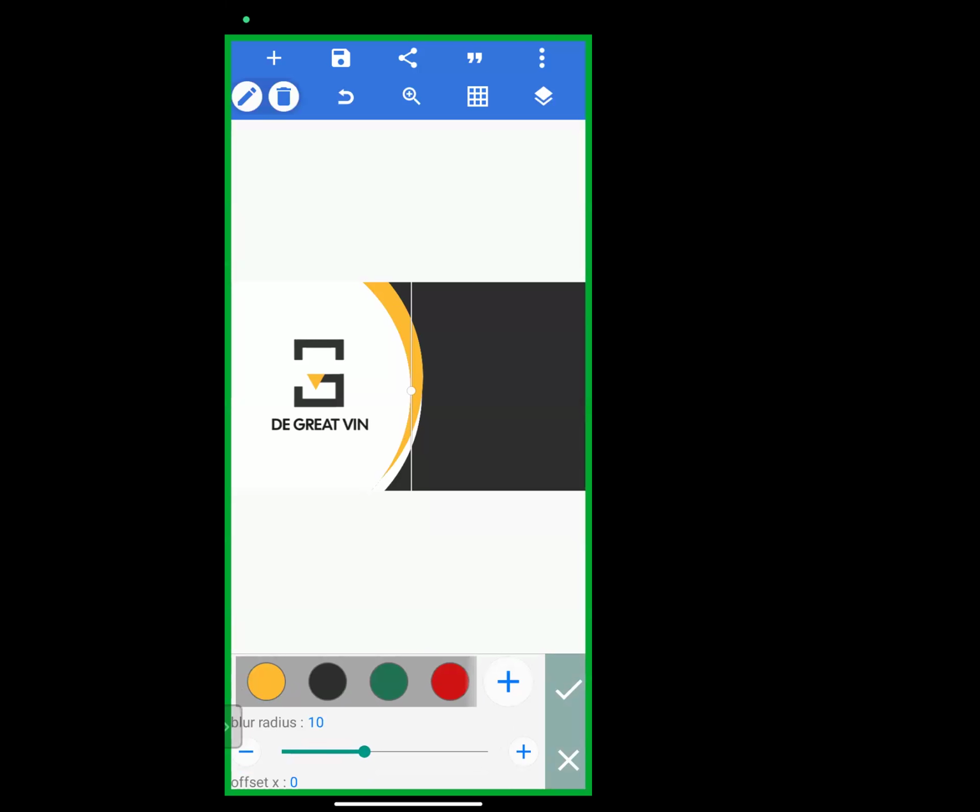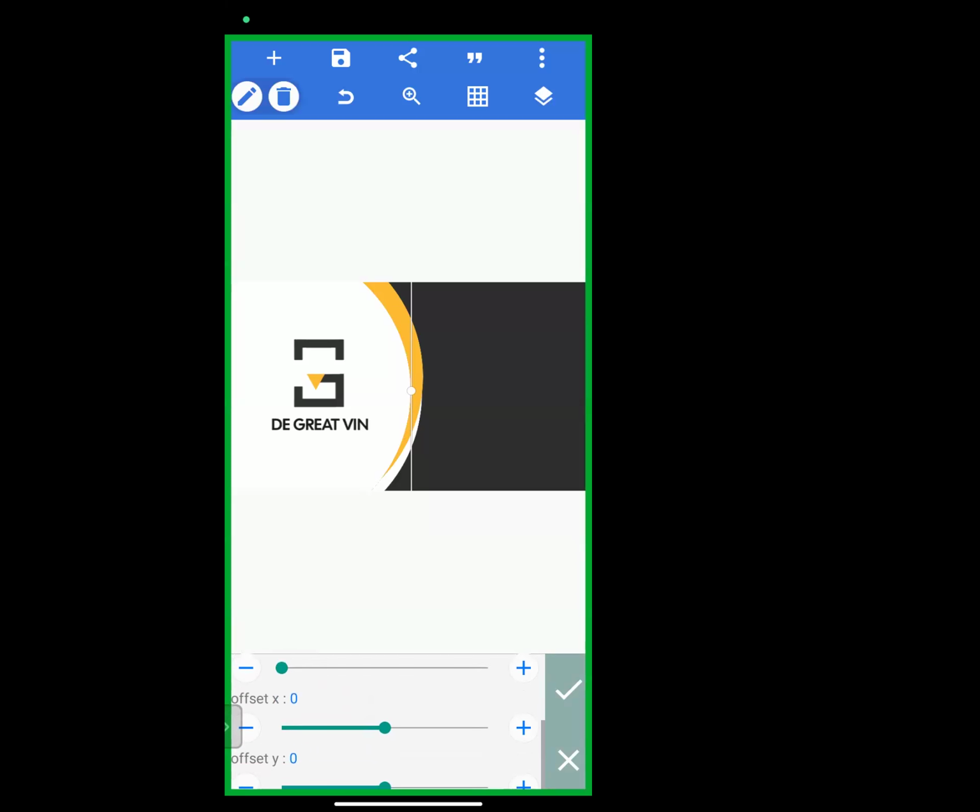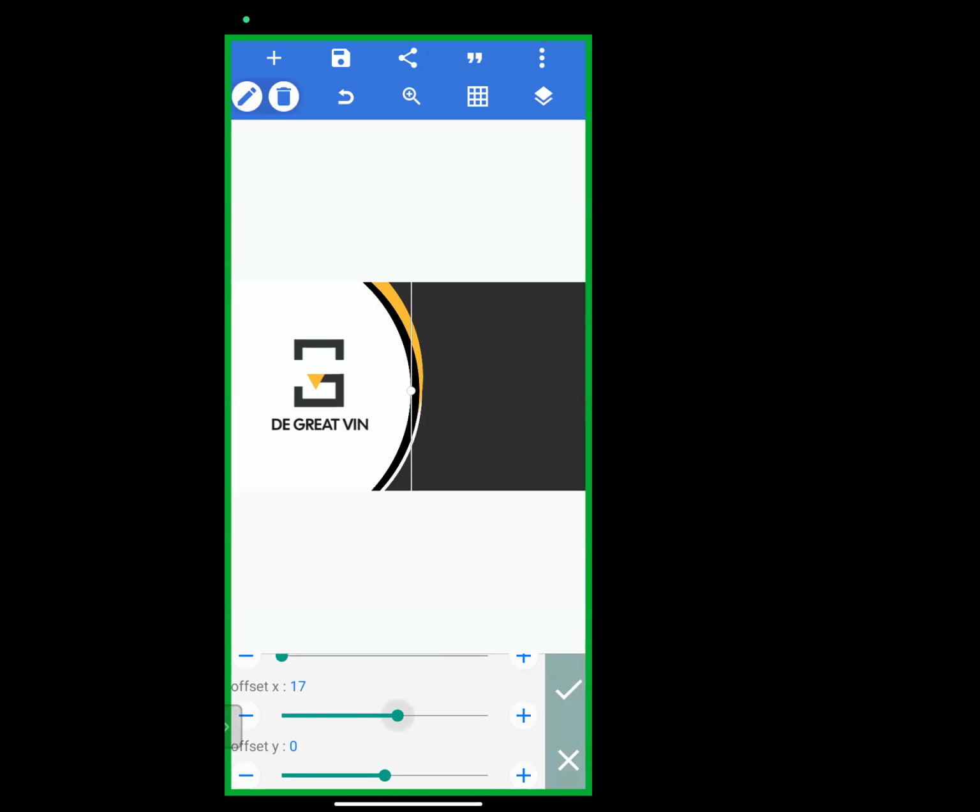Then reduce the blur radius, go up a little bit. And then click on offset X. Offset X makes your shadow go right. Offset Y makes your shadow go down or up. So we don't want to use this offset. So let's use offset X. Right. So this is what we have.